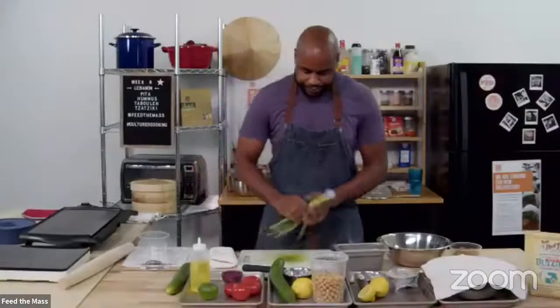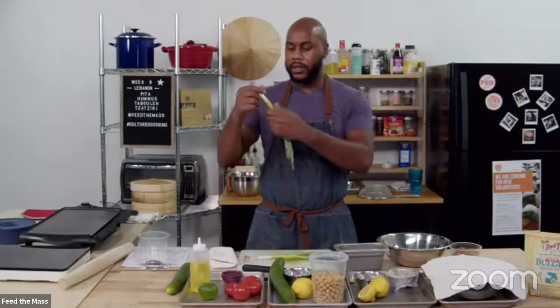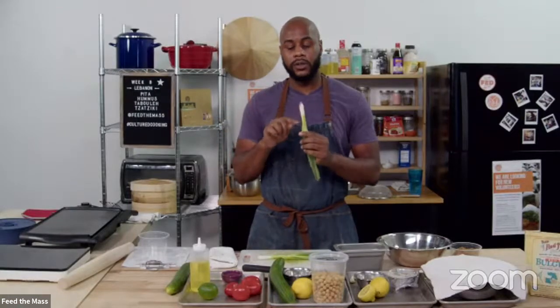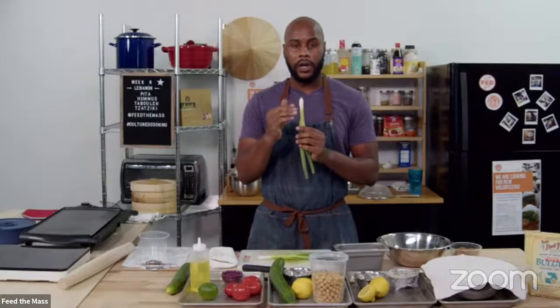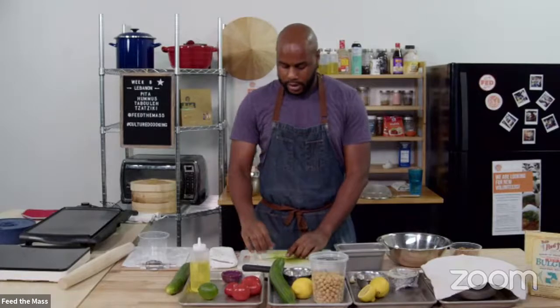We're just gonna stick with the green stuff for right now. Cool. Green onions. So the part that we're gonna use is everything that's green. So all of this right here is what we're gonna use. We're gonna take this part, compost it, use it for stock. We're gonna put that in that container that we have.